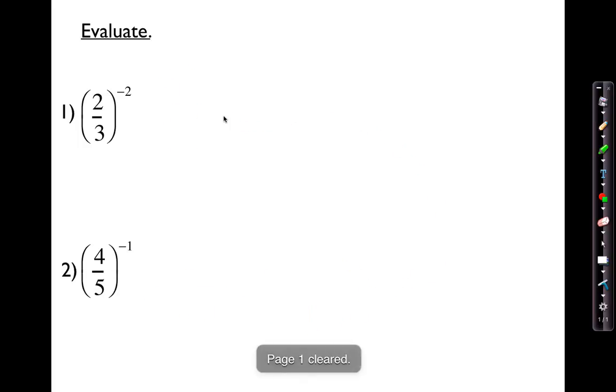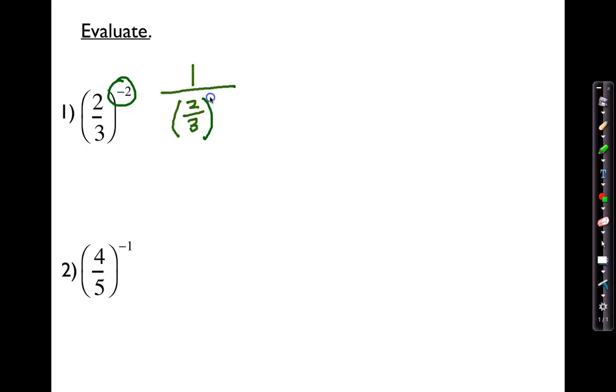Okay, so let's go ahead. I'm going to give you an example of one and then have you pause the video and try the other one by yourself. So here we have 2/3 raised to the negative second power. First, always with exponents, essentially you are starting with the number 1. Since we have a base raised to a negative exponent, we're going to do repeated division. So what are we going to divide by? We're going to divide by 2/3, and there's going to be 2 of them, so it's going to be squared. I'm just going to leave it like so.